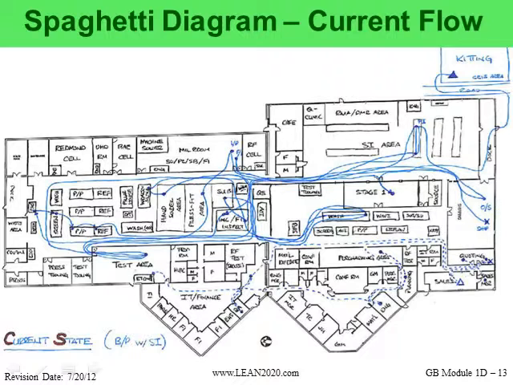And then just to the right of the baking, which is on the far left, you have screen printing, and then heating and a reflow oven. And then it goes all the way down towards the right into a wash area. So there's a lot of movements around. You can see there's a lot of back and forth.